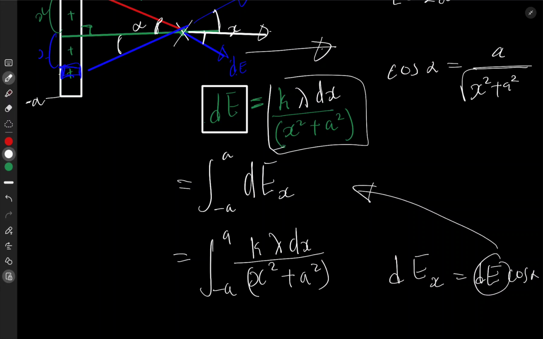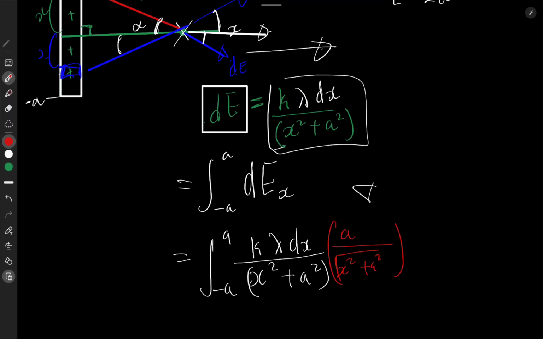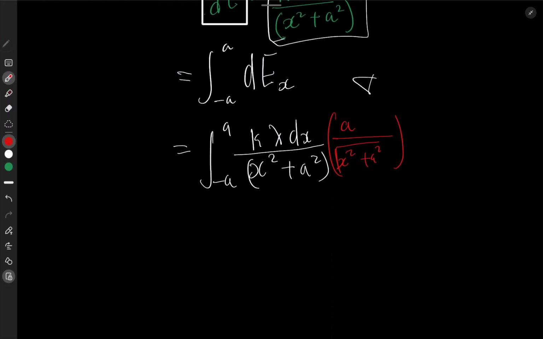It is also worth noticing that we also have cos alpha here, of which we already have an expression. This was our cos alpha here. And then cos alpha is going to be a all over x squared plus a squared all under a root. I've used this. Let me just clear it out. Also, if you don't know where some part is from, you can just go back to the video. This was from there. Okay, I also don't need it now.